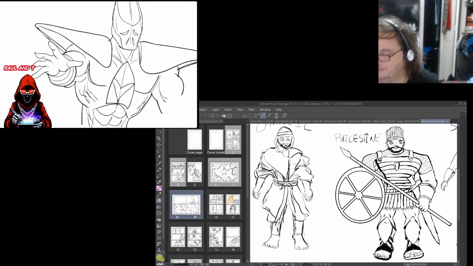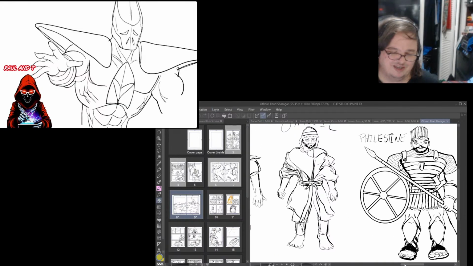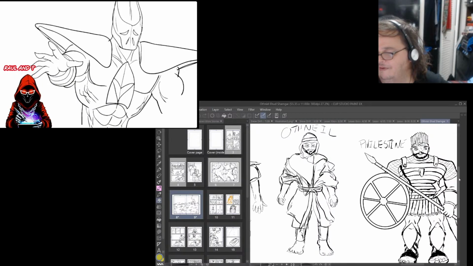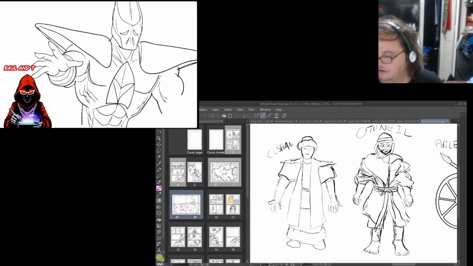You get to do a bunch of broken weapons and shields too. That's stuff that I didn't include, and that's what I like. And there's Othniel, this is in the link. Oh, you found it? Yeah, all this stuff will be in the folder. Othniel, Kushan. Some of these are not as detailed as others.